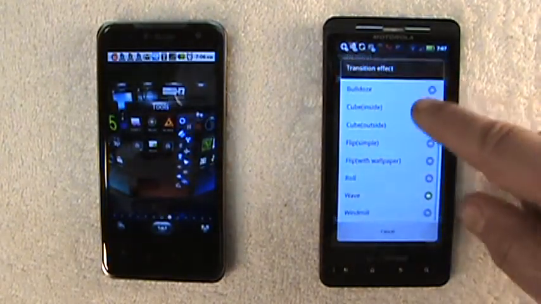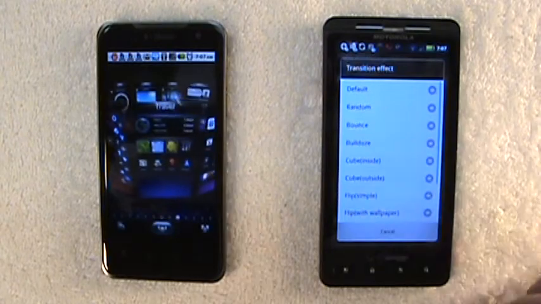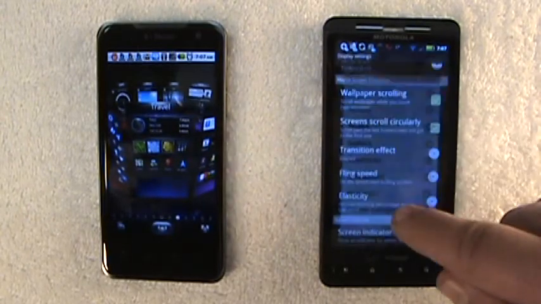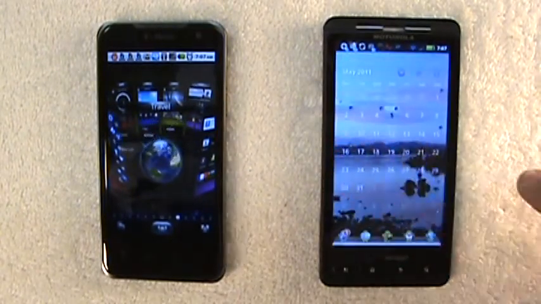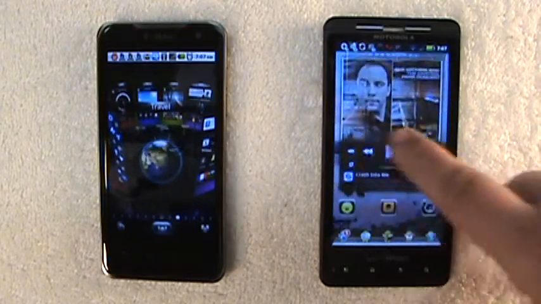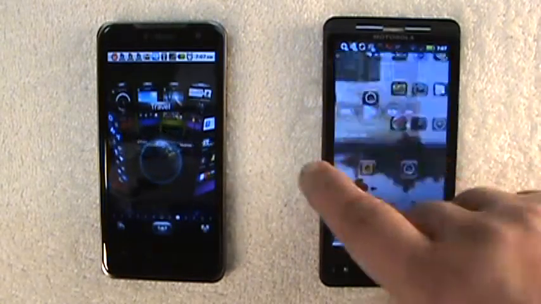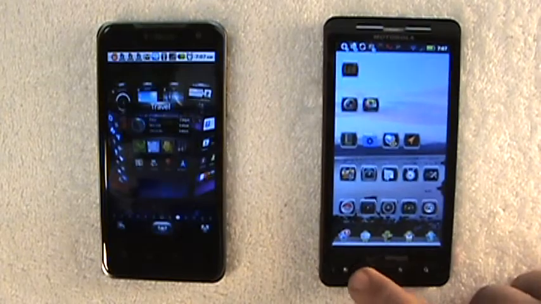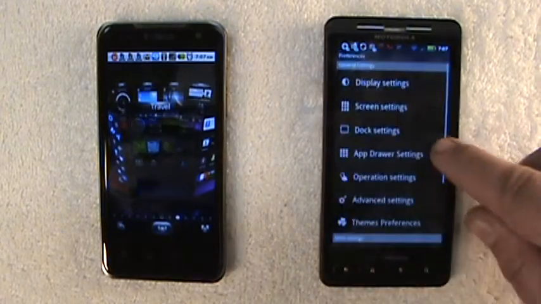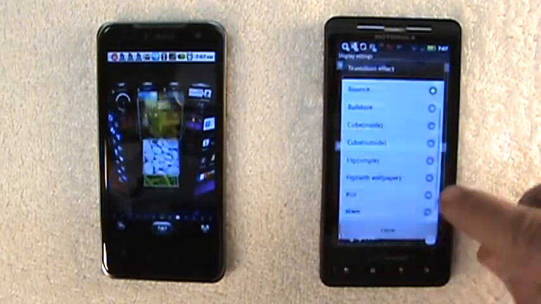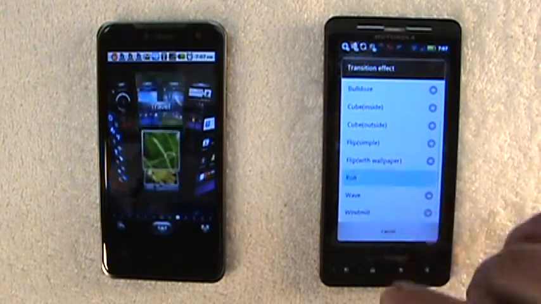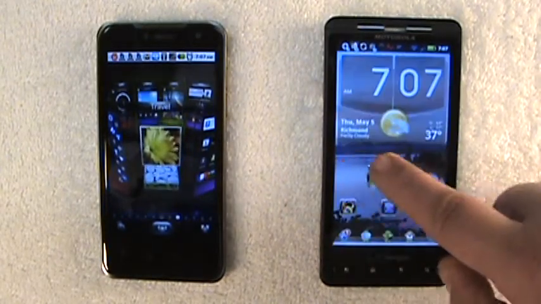The transition effects, there's all kinds of different transition effects to choose from. So I can go in here and hit bounce, and then it bounces as I go from home screen to home screen. Or I can roll them around.